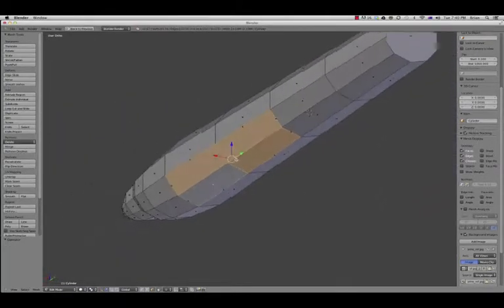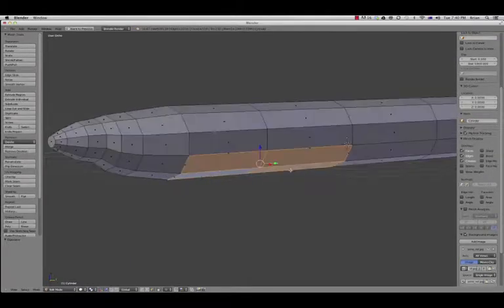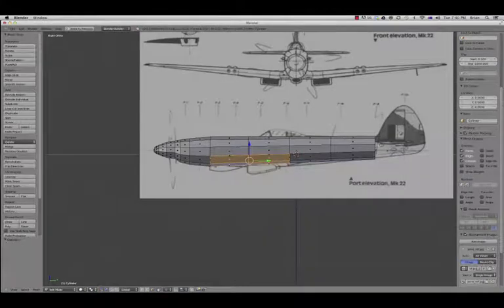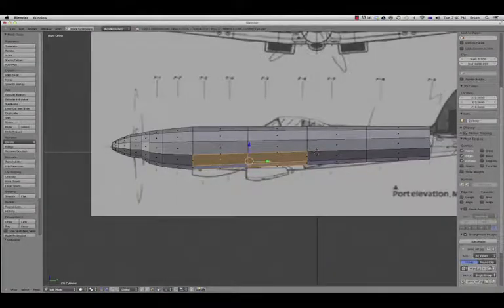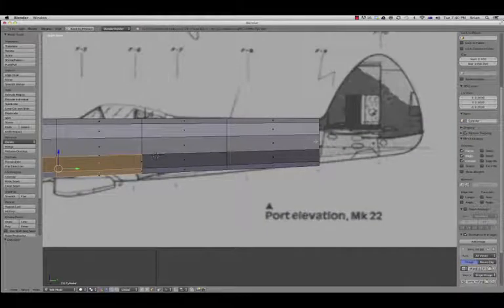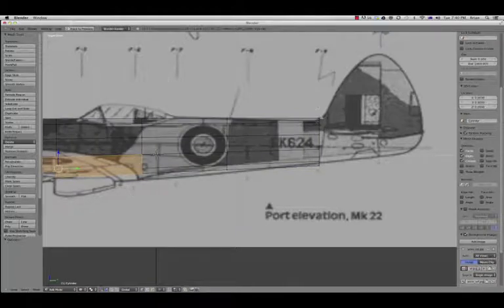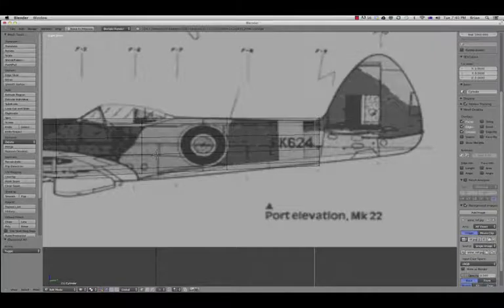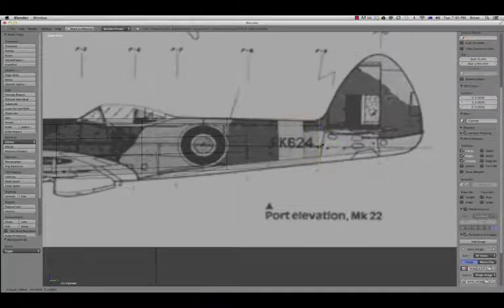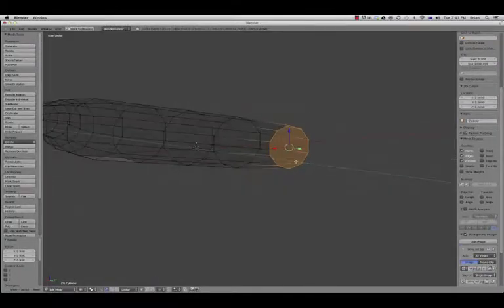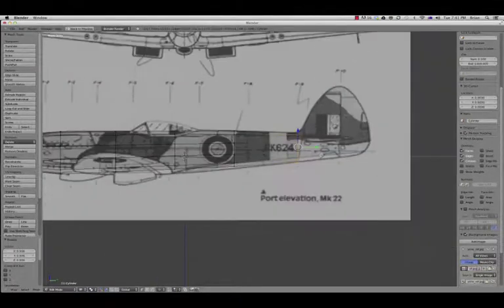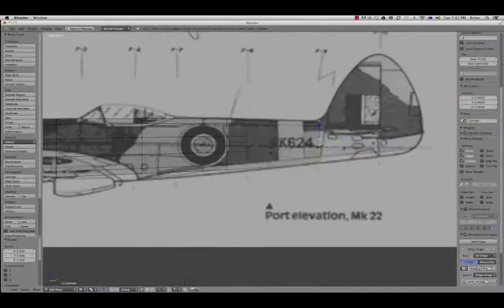Okay, now what I will do is just stop there and continue. Well, I might continue on just doing the tail at this point. Now, the way I did this: Z, B, I just want to select those. This time I'm just selecting. A will deselect everything, B will just select the verts, S on the keyboard will allow it to scale, and there we've got the back of the fuselage. I like to rotate around every now and then just to have a look at it. I can hit F3 to snap back. That's looking good.